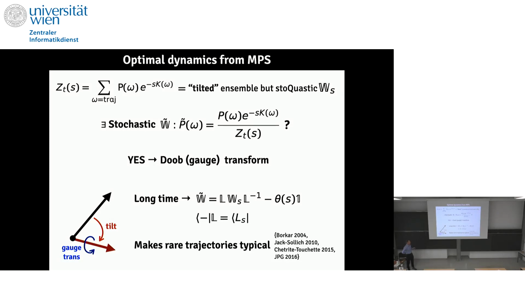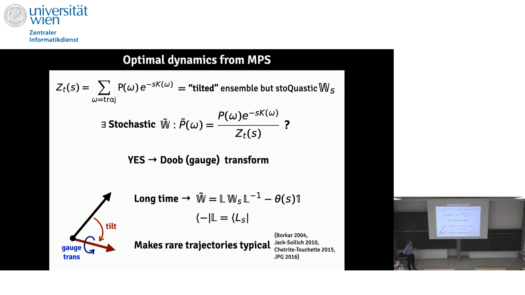Two things I want to say. The answer to this is, in general, yes. In the jargon, it's called a Doob transform. It relates to Brownian bridges. It relates to Schrödinger bridges, which I was telling Sergio is a word that maybe has to be said in that context. It's how you generate exponentially rare conditioned trajectories, or in this case, biased trajectories. For the biased trajectories, it's a gauge transform in the MPS sense, and I'll come back to that at the end. It relates to this picture. I'll come back to this at the end.